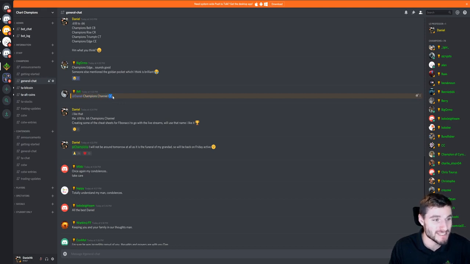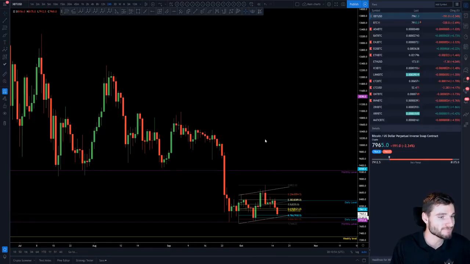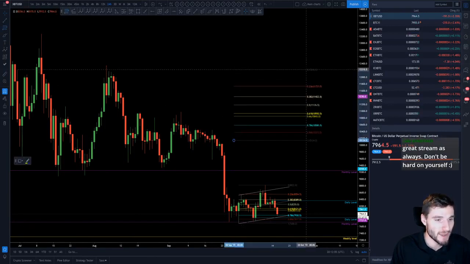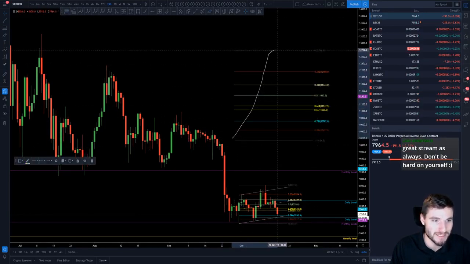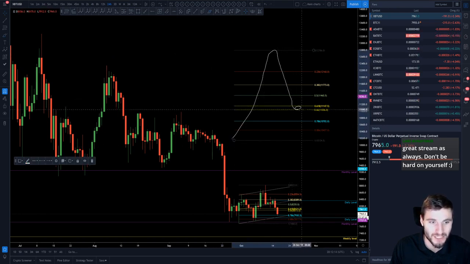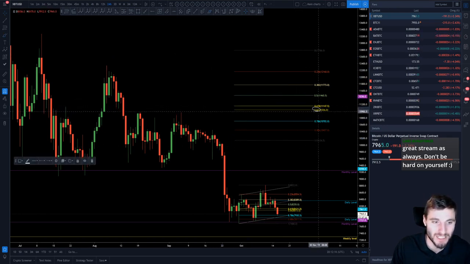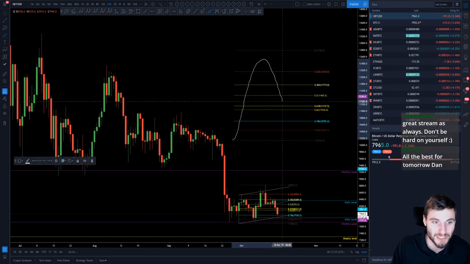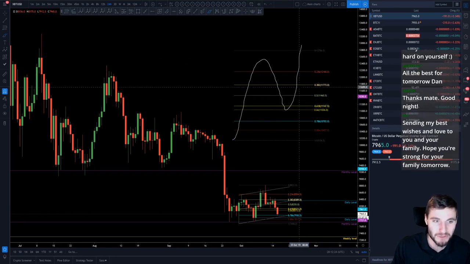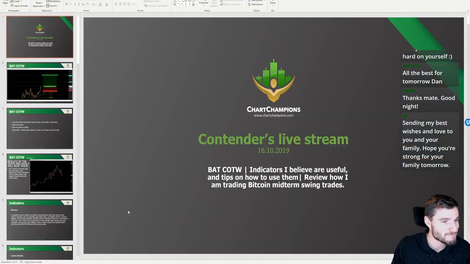So if you ever see CC written now, so if I say, for instance, oh, here we've dropped down to the CC, that's what I'm referring to as the new golden pocket, essentially, because I've changed this to the 6-6. So it's no longer the 6-5. Make sure you've changed this to 6-6. This is the Champions Channel. That's what we're going to be winning on, off of the new 6-6.